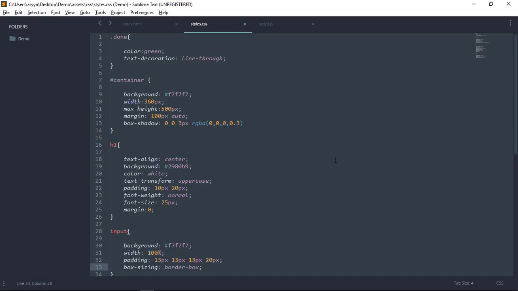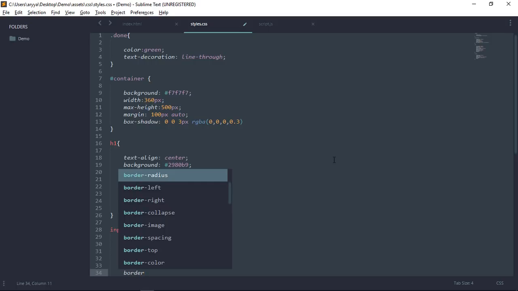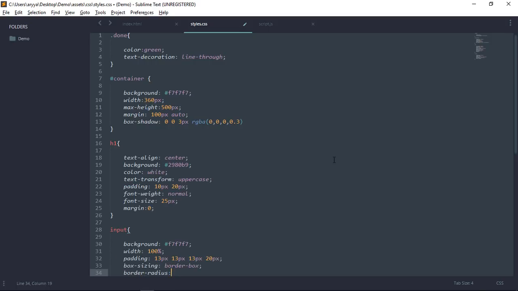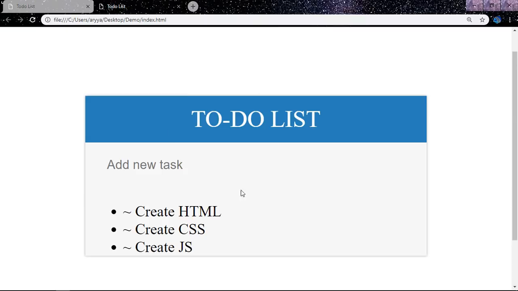Also, we'll be giving this a very invisible border, and you'll see why. So our border is going to be 3 pixels, solid, and it's going to have an RGBA of 0, 0, 0, and 0. So basically this is like an invisible border, and it'll make things look very neat.